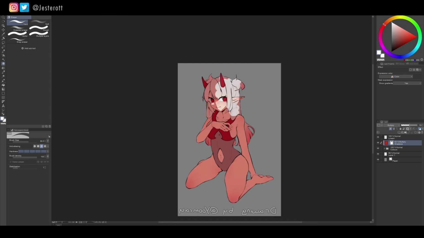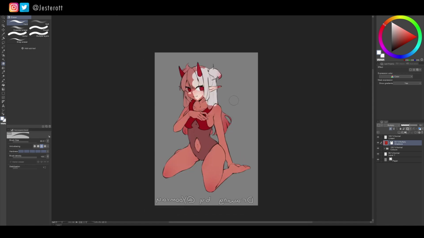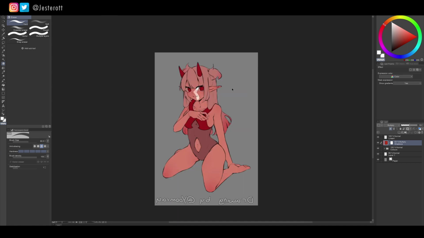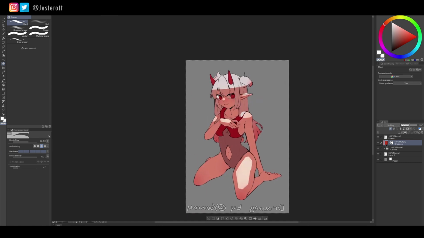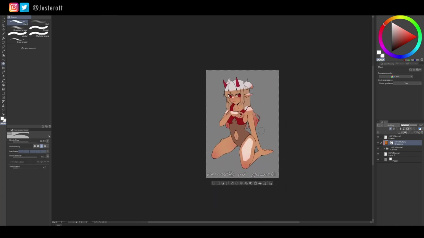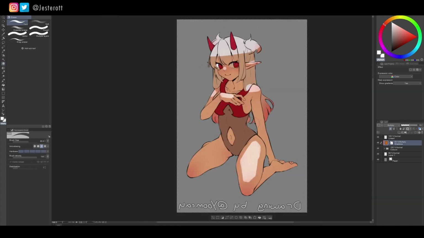I feel like a lot of people don't use the strengths of multiply, which is the versatility. You can get a lot of variation really quickly. So I'm just gonna go back to the top-down lighting and show you what I mean. For example, if I didn't want red, I could just press Control U and try out something different, like purple. I think any saturated color is usually gonna look quite good. The cold ones on characters usually not as much. I usually go for red, orange, purple. In this case, let's just make it a bit more yellow than it was before. It doesn't really matter, both of them look just as good as each other.